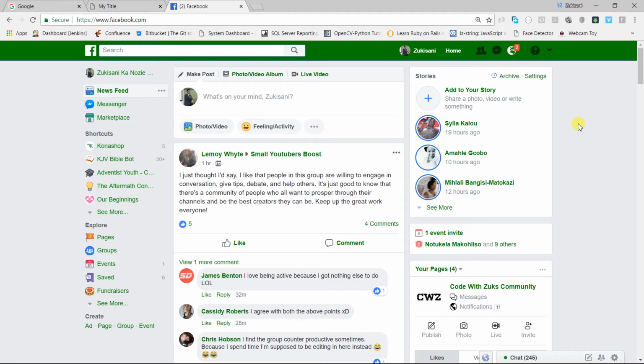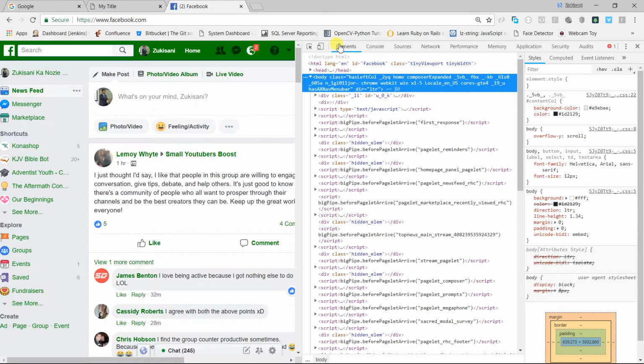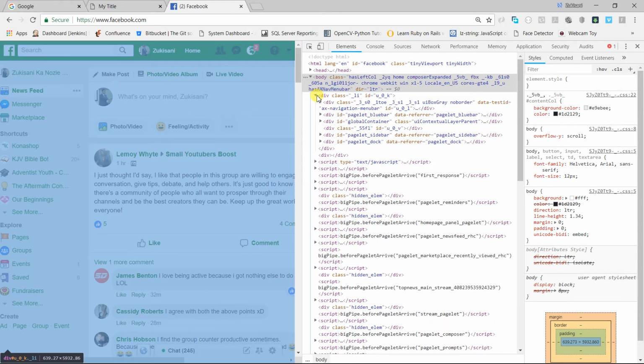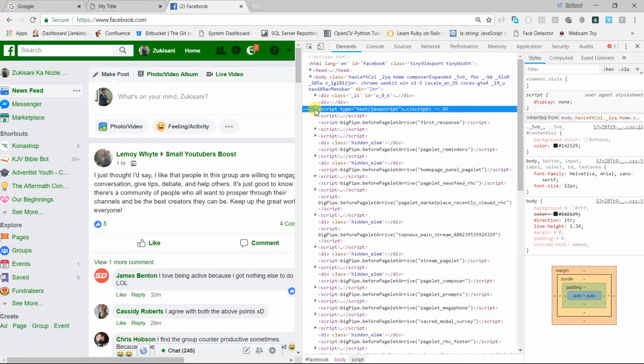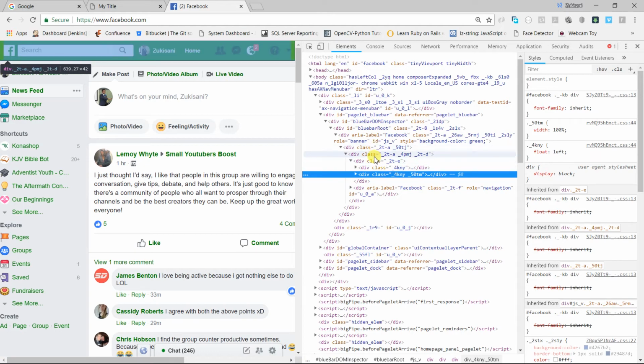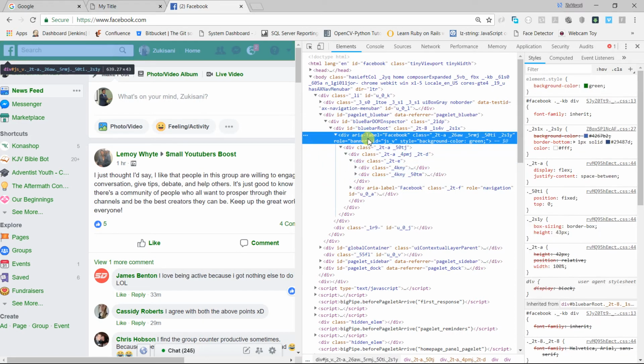The first thing that I did is I opened the developer tools. Whoa, look at Facebook's DOM. It's so massive, and a lot of things are already compressed. So if I click over this thing, and then I just hovered somewhere on this bar, and then I kept on going up, you notice it highlights. That's a small section over there. Notice what it's highlighting as I move up. And then I just wanted to finally see, okay, this looks like it's a high enough place. This encompasses this whole top area.